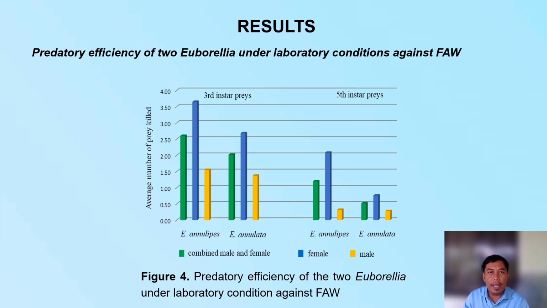The huge drop in the number of prey killed by both species can be attributed to the size of the prey and its instinct to thwart the attack initiated by the predator. Therefore, single strikes were not able to cause immediate death of the prey, but through a series of attacks by the predator, the prey weakened and became defenseless, providing an opportunity for the predator to initiate its killing strike.